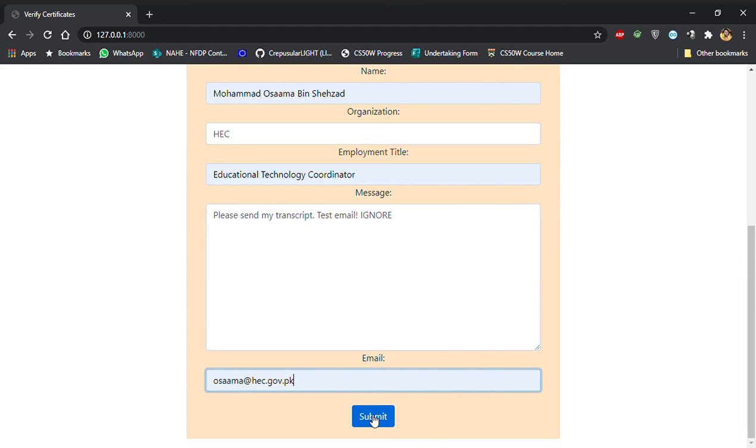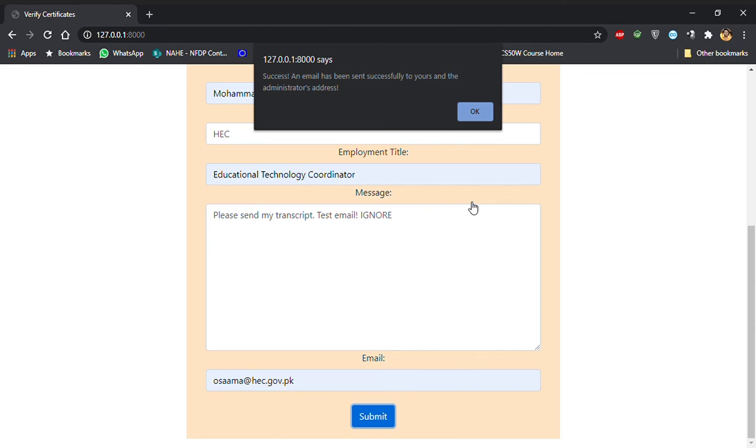Now, sometimes it happens that due to server load, the email doesn't get sent, so it will notify you accordingly. Let's see if the email is successfully sent. For that reason, the username and password for the email account that is specifically created for this purpose have been stored in environment variables and not pushed to GitHub. So it turns out the email has been successfully sent, and soon I'll get it on my address. Sometimes it takes some time. I don't want to open my inbox to show other emails, but hopefully it will reach very soon.